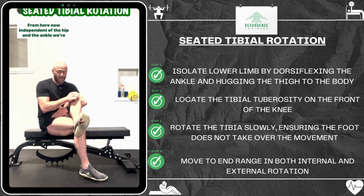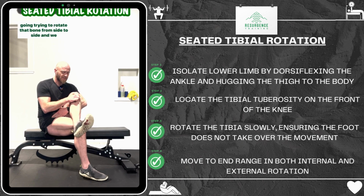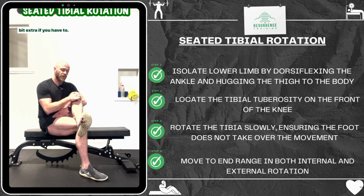From here now, independent of the hip and the ankle, we're trying to rotate that bone from side to side, and we should be able to feel that movement underneath the fingertips. If you're feeling anything into the hip, just try and focus and relax and bring that motion back into the lower limb. The hip should stay isolated. Just squeeze and brace a little bit extra if you have to.